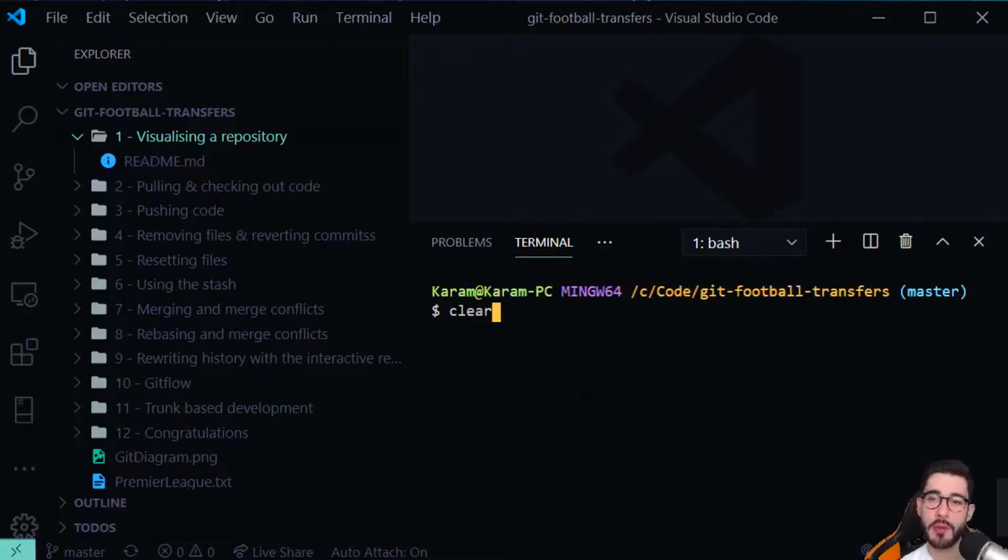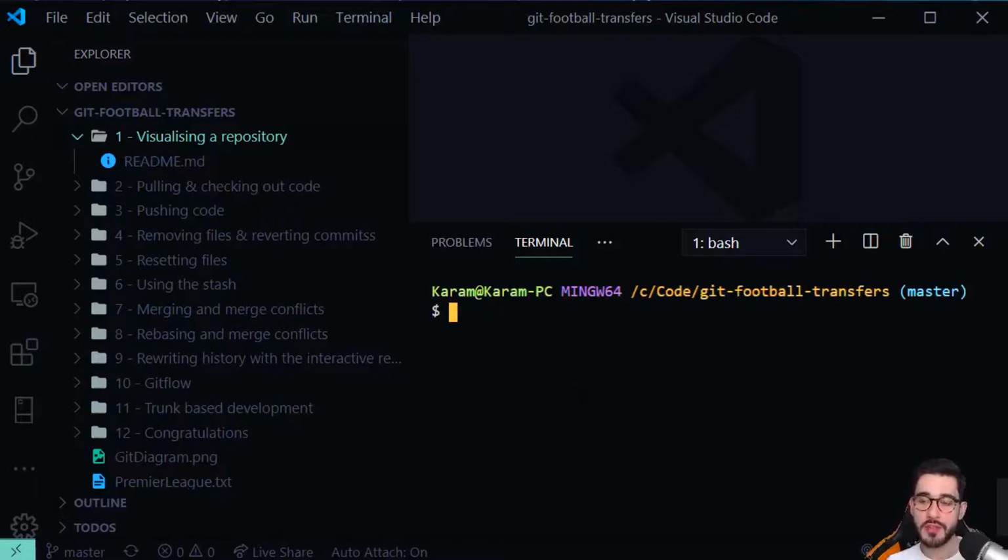Now, what is cloning a repository? What's that link that we put after git clone? That's pointing to a remote repository, right? It's pointing to a repository hosted over the internet, somewhere like GitHub, Bitbucket, GitLab, etc. That we can point to, and we tell Git, yo, there's a repository on this URL, go and fetch it. The same way when we put google.com in our browser, DNS magic happens, it resolves to an IP address, and then our browser downloads the HTML and JavaScript and so on that we need in order to be able to display that website on the page. It's the exact same thing.